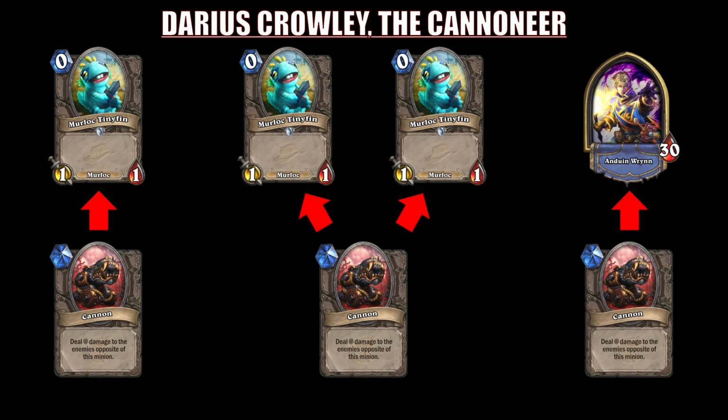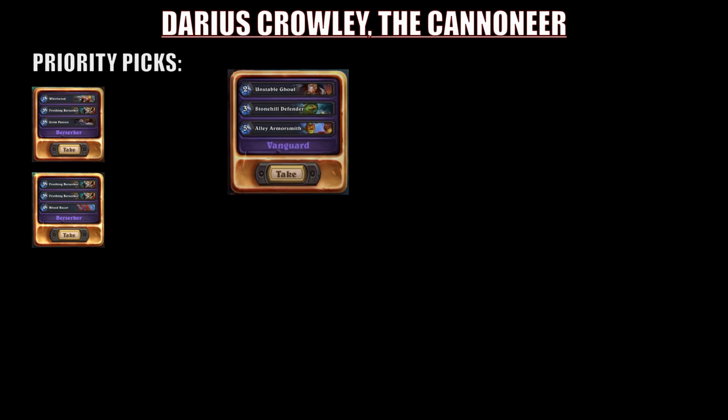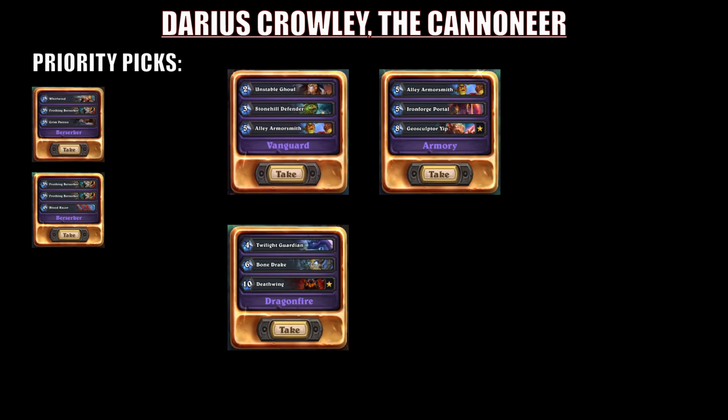When it comes to loot options, I found the best way to build was to go for as much Berserker as possible, hopefully getting cards like Grim Patron, but more importantly, Frothing Berserker, since they work really well against the final boss, as well as some of the more troublesome ones along the way, such as Cragtor for example, which Frothing Berserkers just take down easily. Following this, I would fill the deck with picks from Vanguard, Armory, Dragonfire, and Legends.